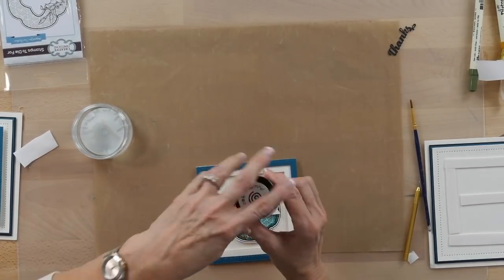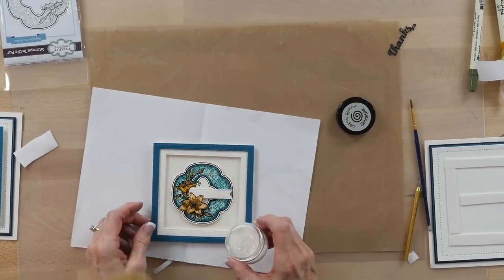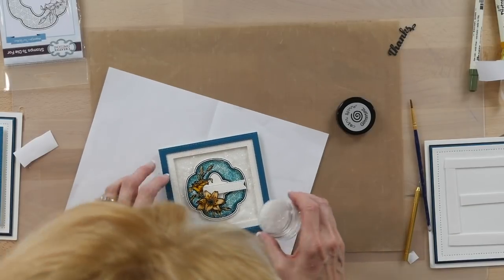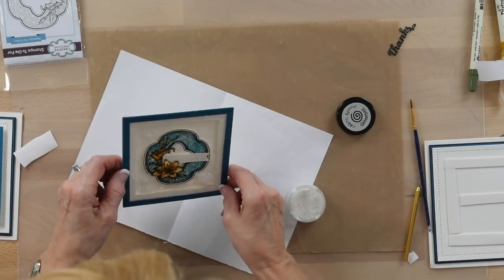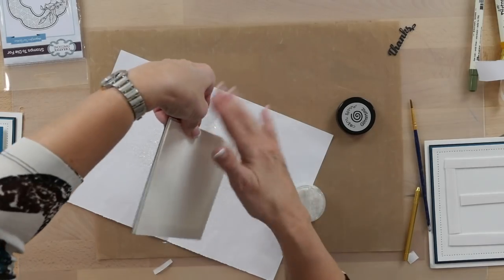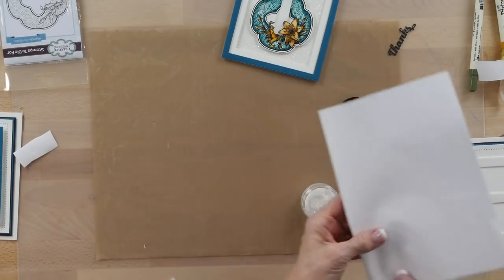Now I'm going to bring in my Frosted Sparkle Glitterbitz piece of copy paper. Pop that under. So now I'm not going to waste the entire background with glitter, so I can just glitter where I need it to go around the edge there. And I want to pick that up a little bit. Just get it right under the edge. Okay. Sprinkle it around and then catch all the extra bit in my copy paper. Make sure I get all the edges. There we go. So now I've only used a little bit of that glitter around the edge so it goes further. Put that back into our container.